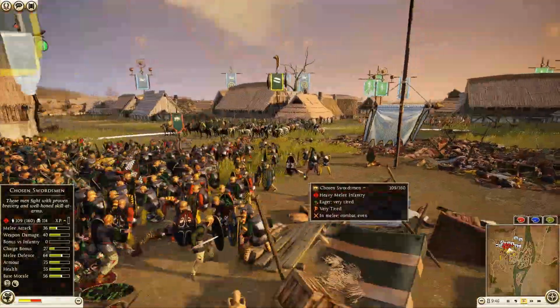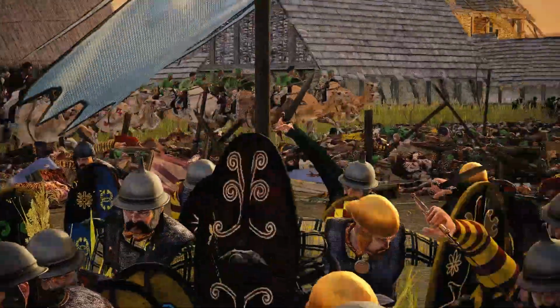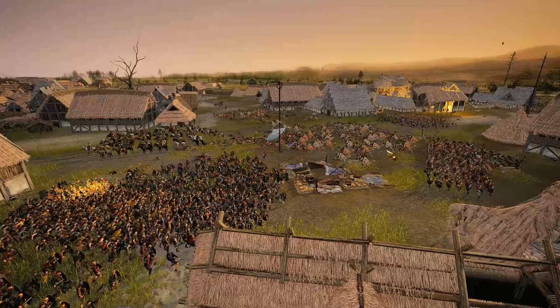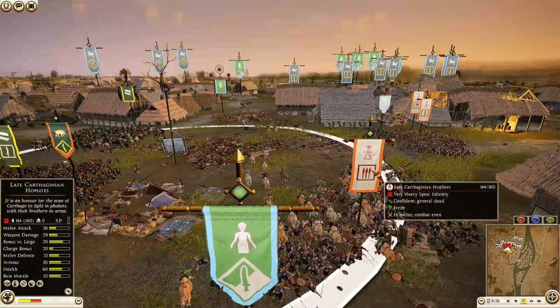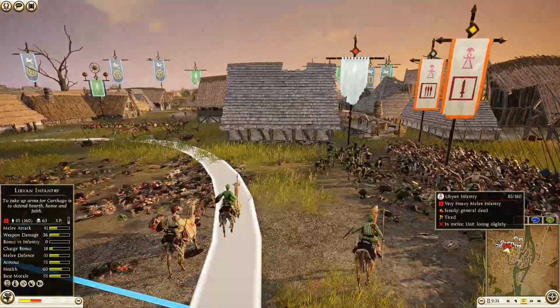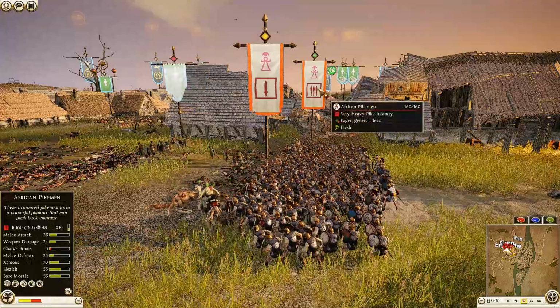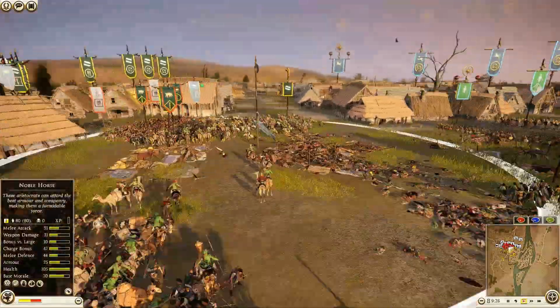Oh, this could be a big charge right there. Chosen Swordsmen are about to get hammered. No, they're not. Or are they? No, they're charging over here. Oh, big hit into these late Carthaginian hoplites, rebounding off of that, getting into the late Libyan, the Libyan infantry and an African pikeman there.